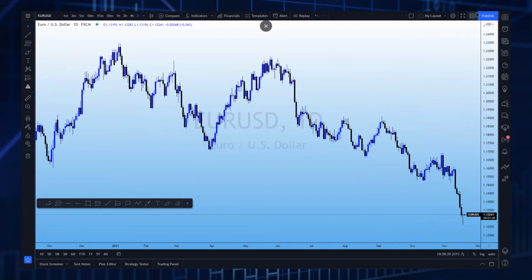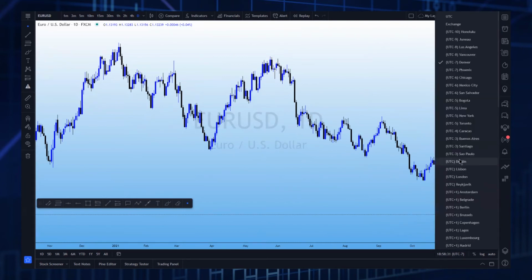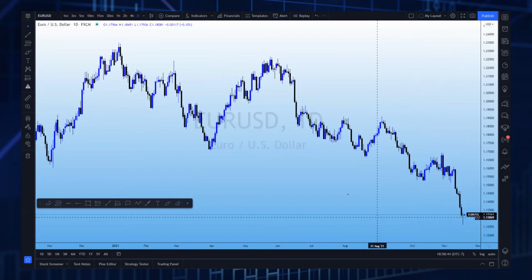Okay. Awesome, guys. So now let's go to the bottom options bar. And simply, guys, the only thing I want to really go over here is actually going to be your time zone, right? If you go to the bottom right, we see the time clicking. Simply, this is important to be able to change to your time zone, to be able to have the candles line up with your time and be able to see them in accurate time for you. Okay. Very simple. Select your time zone and you'll be able to see the chart within that correct time. Okay. Everything else down here, not too worried about.